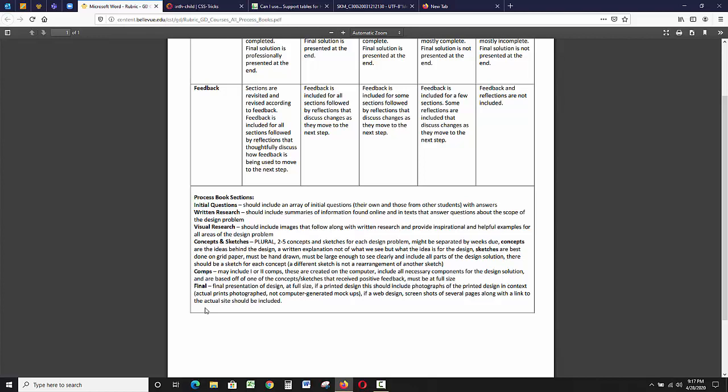Okay, so you really need to utilize this week to go in there and start making your process books perfect, guys, because these process books will be very scrutinized at the very end, from beginning to end, in terms of making sure that you've met everything in here.